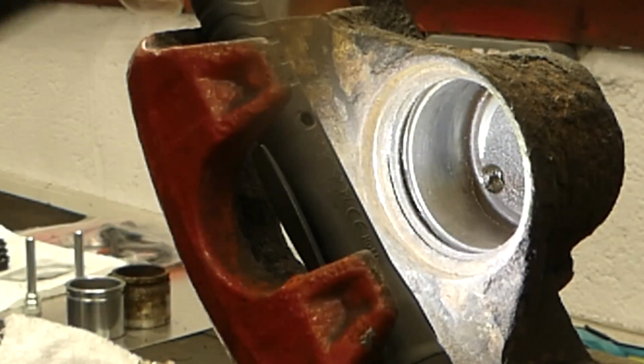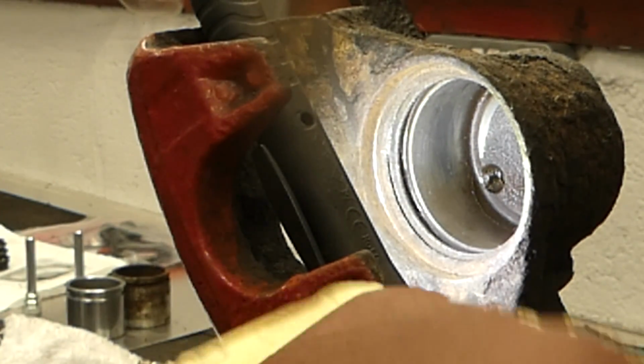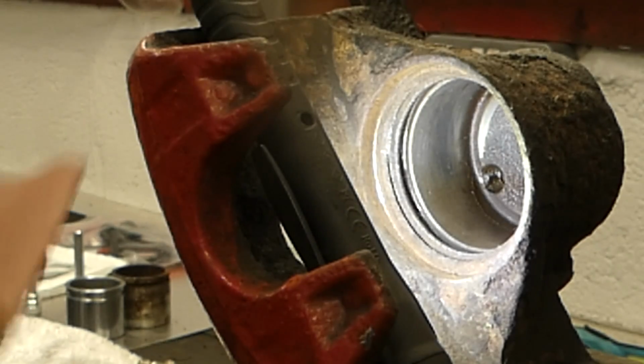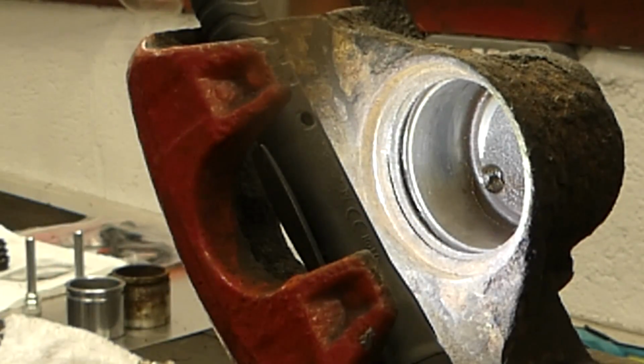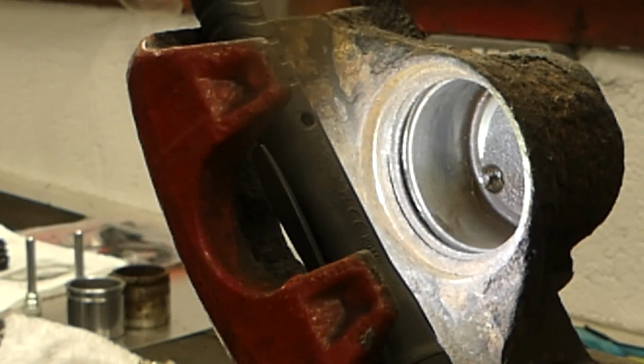Wire brushed it multiple times and used my small flat screwdriver to go around the edges as well. Lastly, I'm going to rub some 400 grit sandpaper on the inside in here, and afterwards it'll be just a brake clean off and greasing it up and getting it ready for refit back.